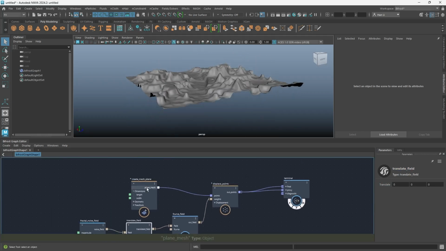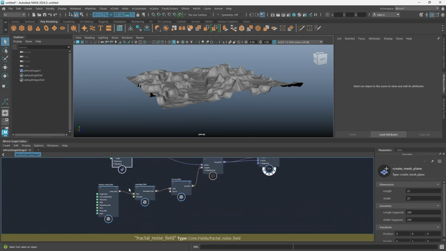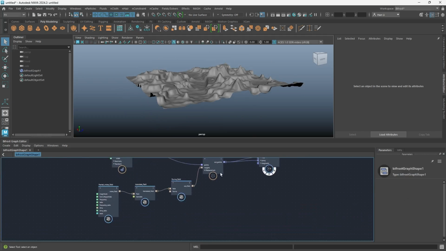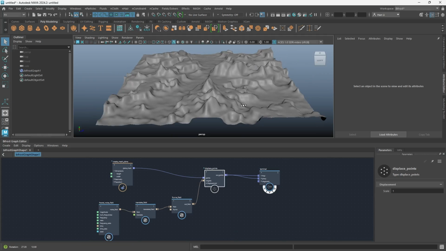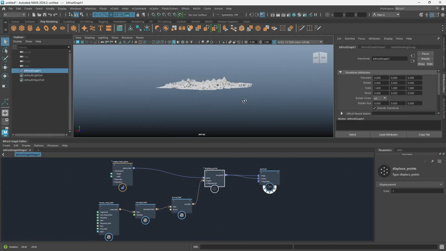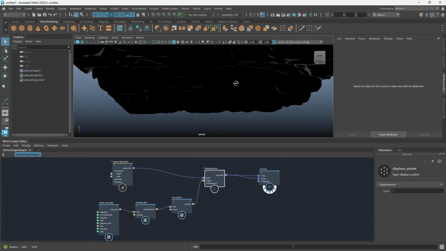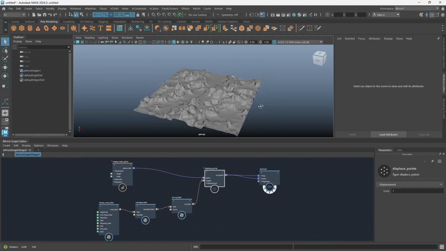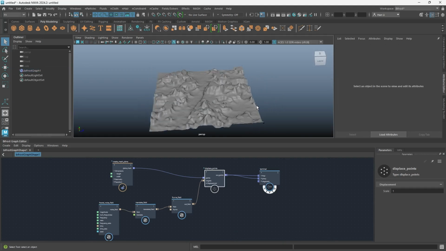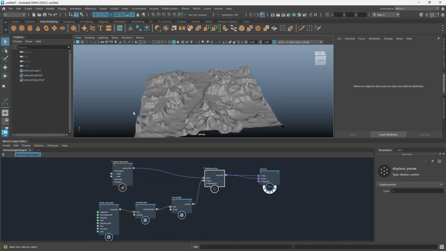And it can be very, very powerful, especially if I start adding fields together, and then moving them, multiplying and layering them, and having these F curves and different displacements. You could definitely do some very, very interesting things with this. And remember, this is just a plane, right? And I'm just displacing points. Yeah, that's basically the TLDR on Bifrost Graph for making these terrain objects.